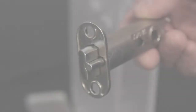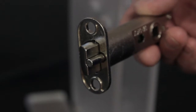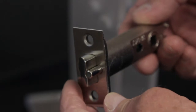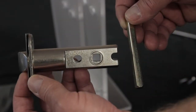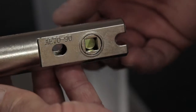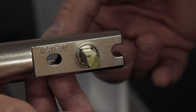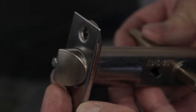Here we have the RTS series latch and the RTS series latch cover. Step 1 is to place the RTS series latch cover onto the latch. Before we install the latch into the door, we want to do a quick test on the spindle. To do this, you'll insert the spindle into the latch and give it a turn. This will ensure that you have smooth operation of the latch and spindle.